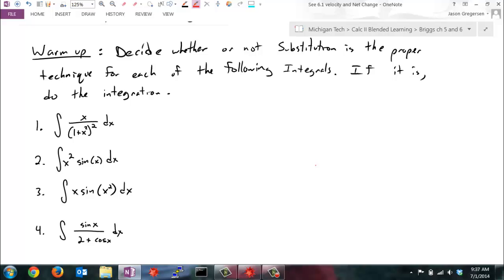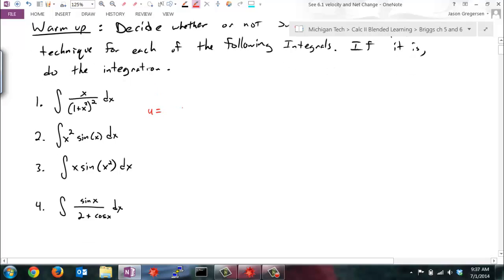So for the first one, is this something I can use substitution on? Okay, so I see some nods. If yes, then what is my u function here? U equal to what? 1 plus x squared, absolutely. I see that function. It looks like the argument of some other function, the 1 over x squared function. And the derivative of this is going to look something like x. It's going to be 2x, but it's going to look like a factor times x. And there's my factor. So the derivative is a factor in this integrand.